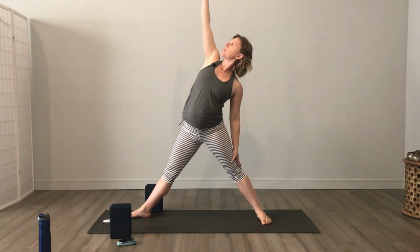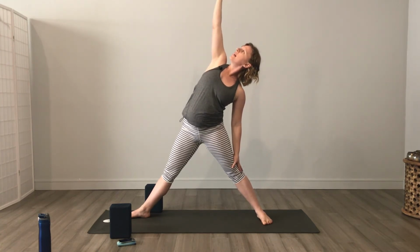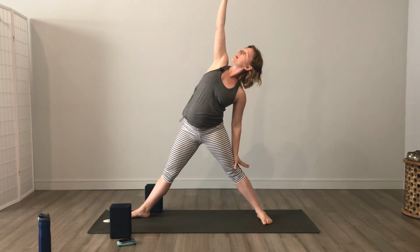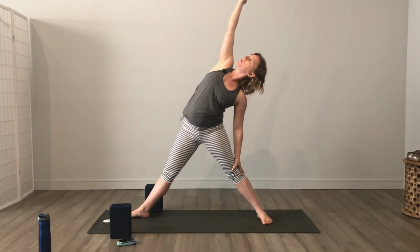Right arm's going to go up in space. So you're just really releasing the right side body. Not right shoulder. Right arm goes up. You're breathing. You're lifting. You're making space. Not pressing on the left knee. You're around it or above it or below it. Breath in. Breath out. 1 more. Breath in. Good. You did it.